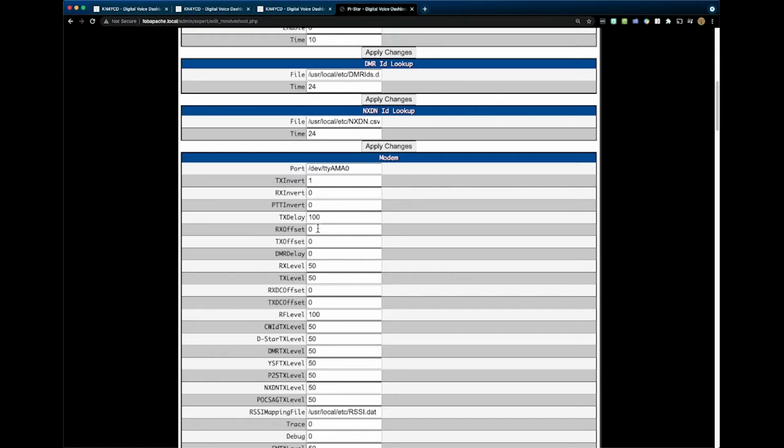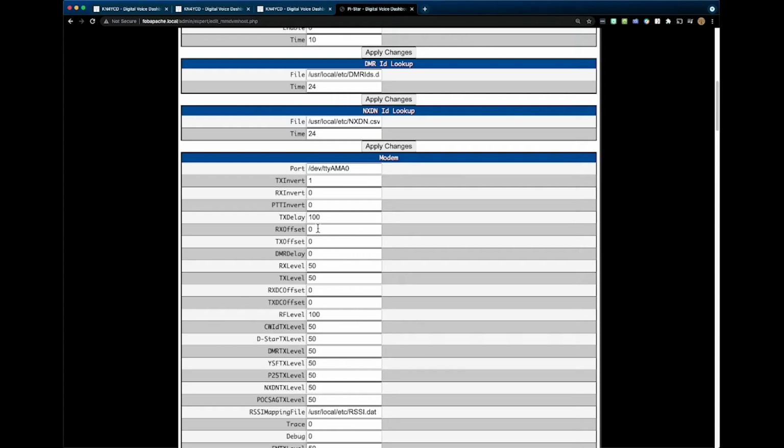What that is adjusting is the difference in your radio's receive frequency, which we're going to assume is spot on because it's an official ham radio, versus the possibly sketchy frequency utilization on the Raspberry Pi side, because that MMDVM board may not be exactly tuned as well as your HT, or whatever radio you're using. So that's the difference between those two, and you just have to mess with it until you get that BER down below 1%, and you definitely want to shoot for less than 1%.